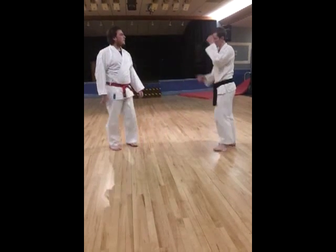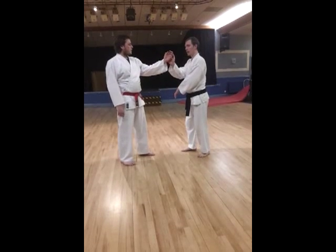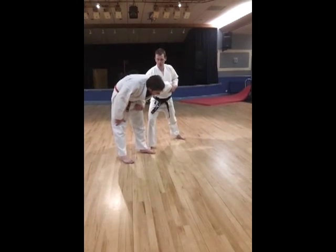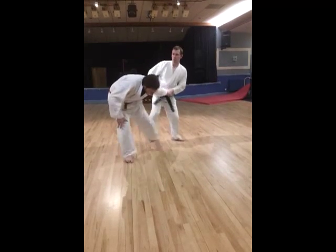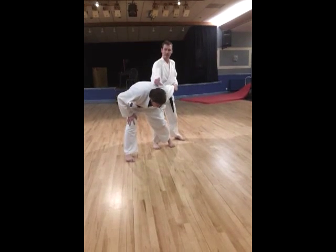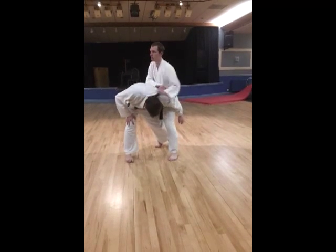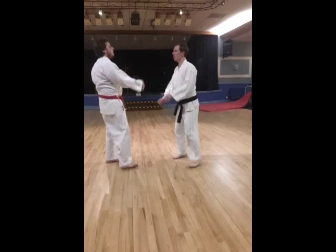Okay, so one more time on that side. Parry and catch, back in, spin, right. Adjust your feet so you can get the foot sweeping. Hand comes up and down to the back of the head. Grab the shoulder, step through and punch. Again, same on the other side.